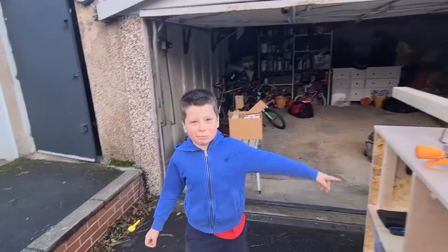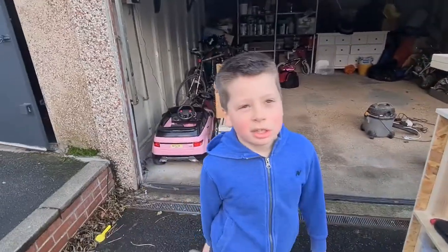We are at our homemade workbench and we are cutting the wood with our mighty saw. Mighty saw or miter saw? Miter saw. Woohoo!